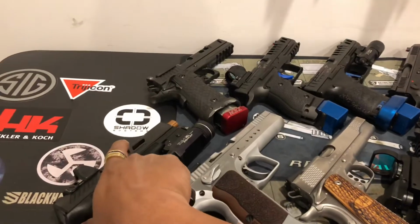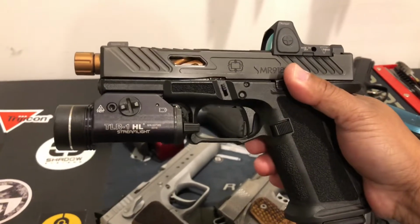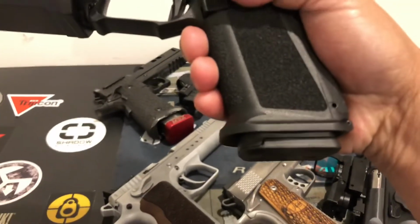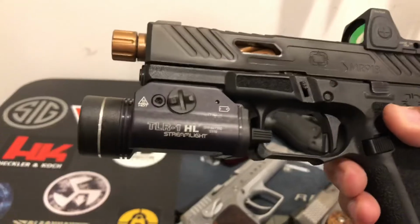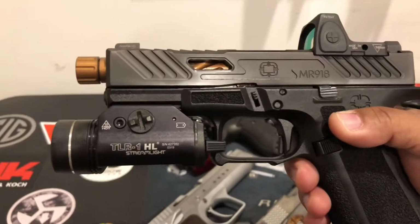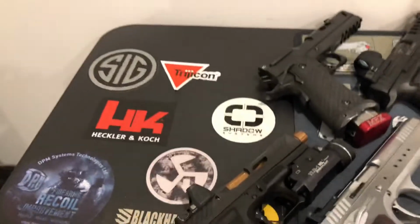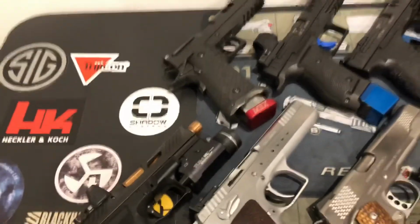The fifth one is my newest gun, and this is from Shadow Systems Corp. I have posted a couple of videos of this, and right now you're looking at this MR918. I have installed the magwell that came with this pistol, attached my Trijicon Type 2 RMR RM07, and this TLR1 HL from Streamlight. I'm waiting for a package that will have my muzzle brake, and I will attach that to this gun. As you can see, I like collecting all the stickers that came with the different guns and accessories that I have.